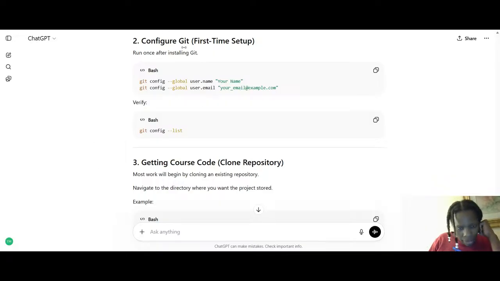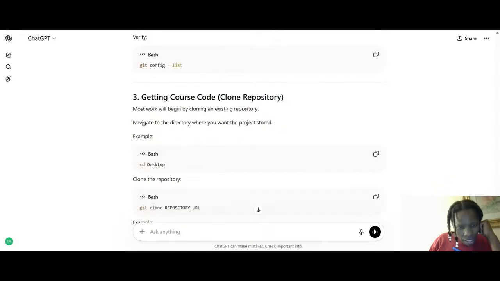Okay, and then after that, you're going to verify that you have everything set up in the list. Make sure it says all the good information. The best way to make sure that it captures all of this after you run the code is to close your VS Code window and reopen it so that the changes take effect, everything that you set up.